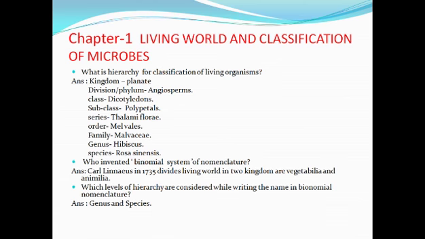So what is the hierarchy for the classification of living organisms? Different scientists have concluded on this hierarchy to classify living organisms. The hierarchy is kingdom, division or phylum, class, subclass, series, order, family, genus, species. On the basis of these steps, these criteria, scientists classify living organisms into different types. For example, I have given you the hibiscus flower, which we all have seen. What is the background of this hibiscus flower? How will we come to know what the species of this hibiscus is?